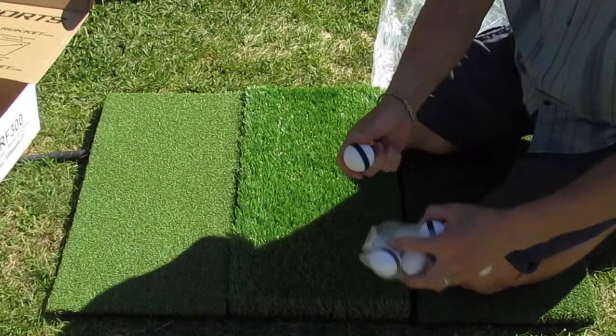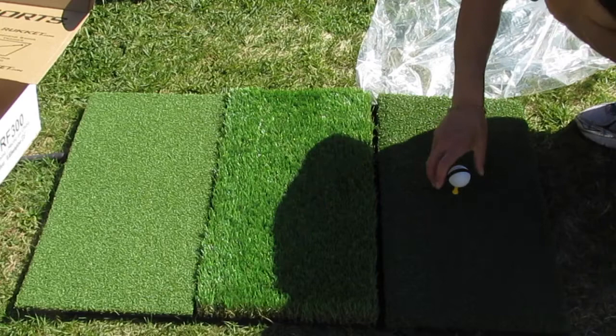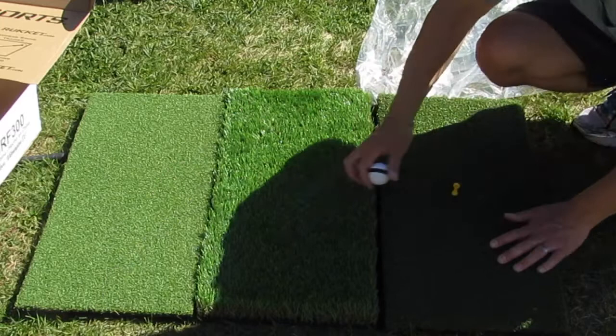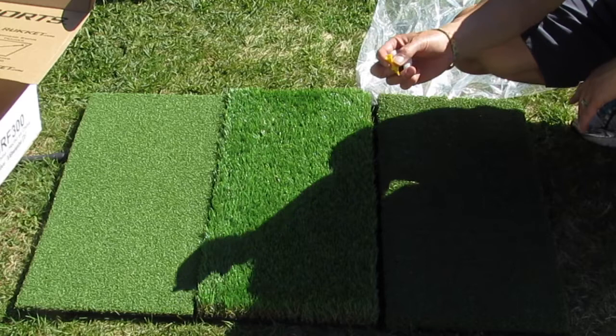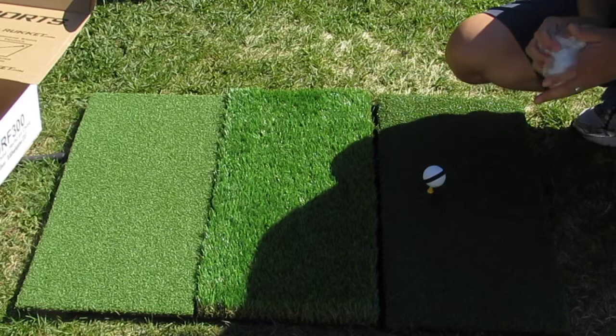Okay, there's a little foam ball, a little golf tee. Let's put the tee right in here and set the golf ball right up on there. You can also hit from the rough, which is short, and then something set up like a tee box, a little bit thicker. I don't know, you might be able to use other tees with this, I'm not really sure. Let's try it out. I just got in a driving net yesterday, so I'll bring it over to the driving net and see how it works.